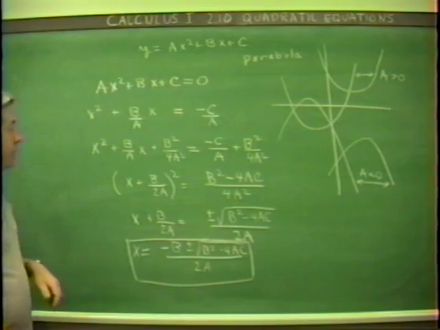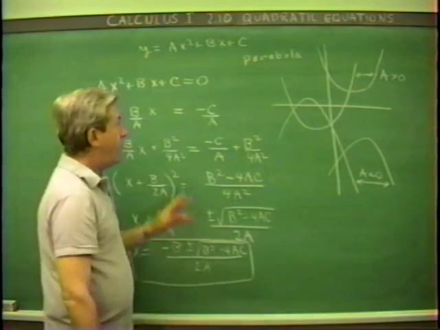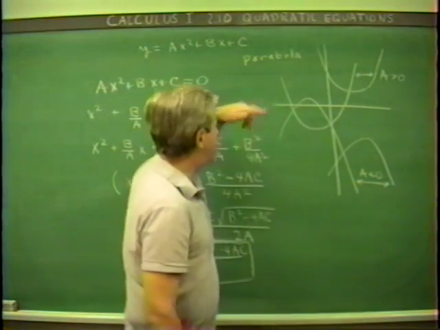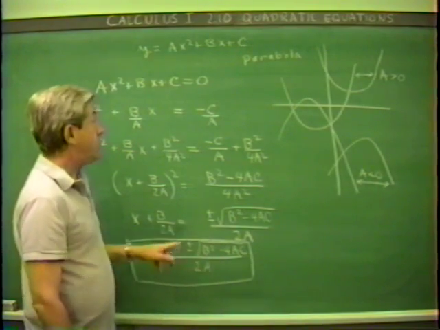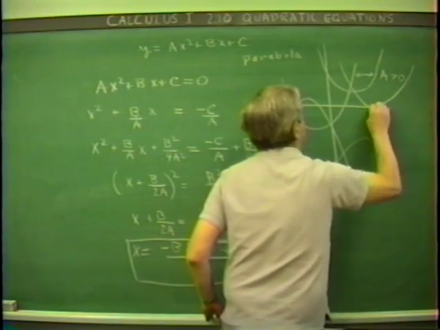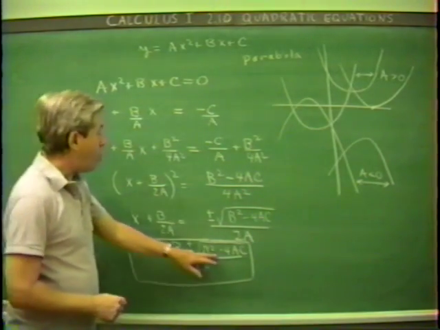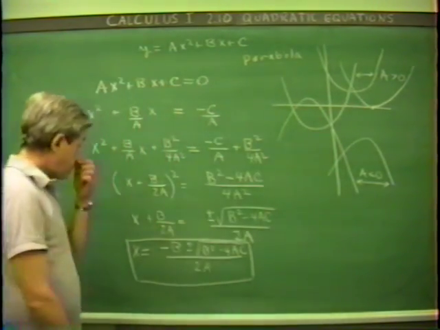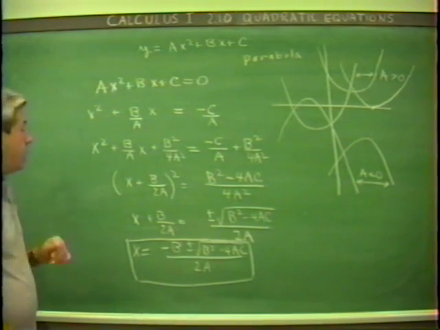There are a couple things to note about it. If this quantity inside the square root is negative, then there are no solutions. That would represent the fact that this came from an equation like this, where it did not cross the x-axis. There were no solutions. If the quantity inside the square root here is 0, then there is exactly one solution. That would represent the fact that this came from an equation where the parabola just exactly touched the x-axis once. But if the quantity is positive and there are two solutions, that represents the situation where the parabola crosses the x-axis twice.